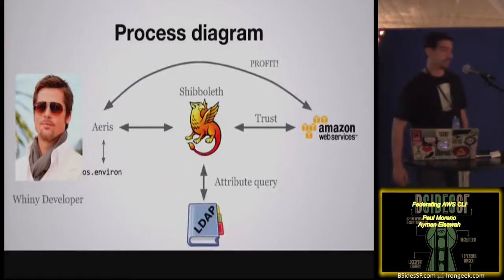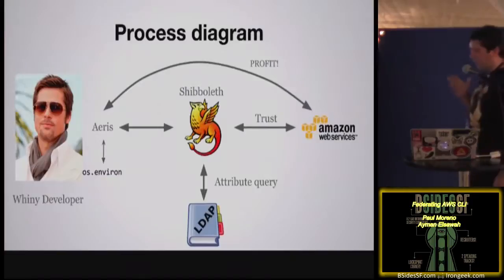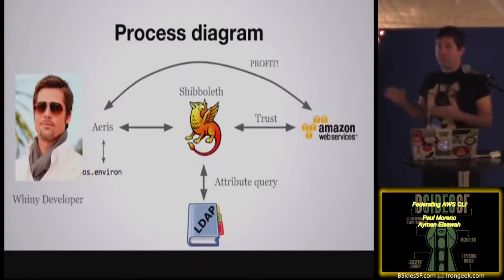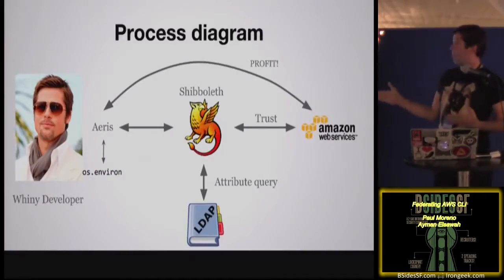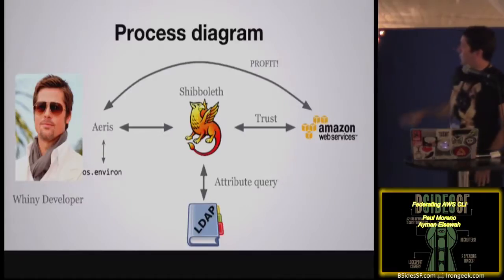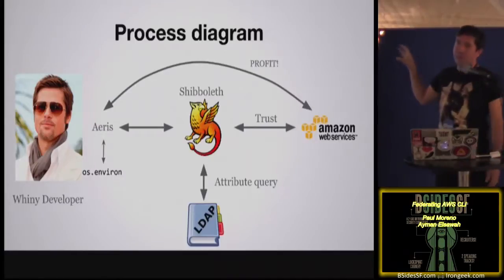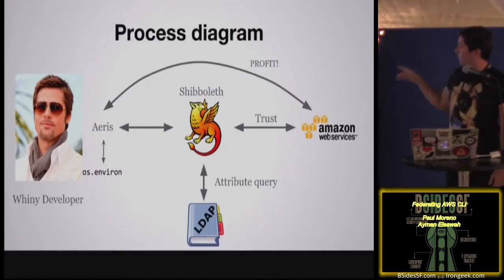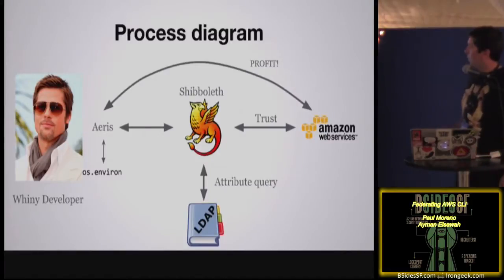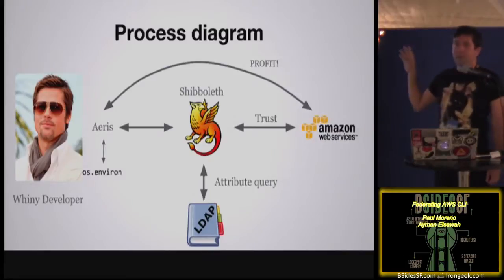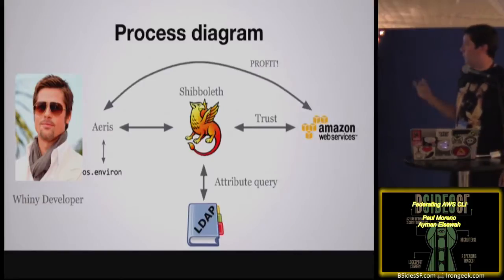So I'll send this over to Paul now. So I'm basically going to reiterate what he just said, but I've got a beautiful Brad Pitt as a white developer. So the mechanics of this, again, are you've got Shibboleth and Amazon Web Services have to have a trust established. So there was a lot of legwork setting that up. There was some documentation. It just wasn't super clear. I gave some feedback on it. Again, this was also done on a Linux system. They have a lot of documentation on how to do it in a Windows environment, which has proved to be a lot easier. But we went the hard route.